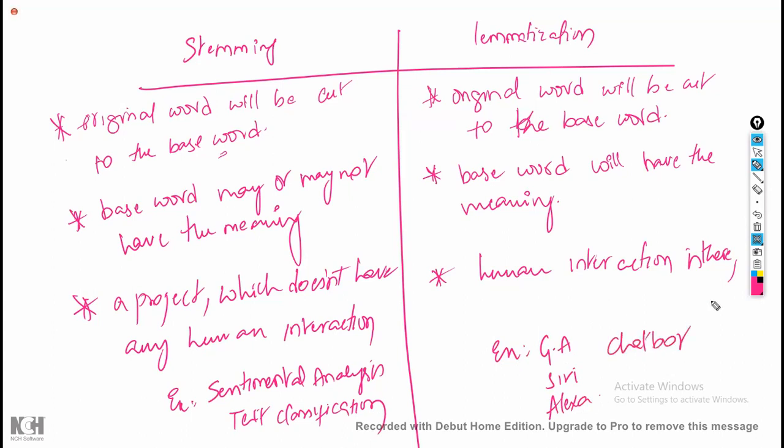In those cases, for example, you are using some kind of stemming here. In Google Assistant, you are using the stemming. It will give some output words, but those words the human is not able to understand. What is the use? The words, whatever words it is going to give, should be understood by the human. For example, you ask Google Assistant what is the temperature outside, and it says "temp" something. It has created some shortcut words and it is saying the answer. What is the use? I will not understand.